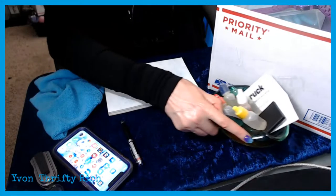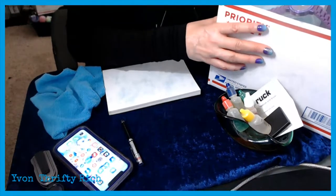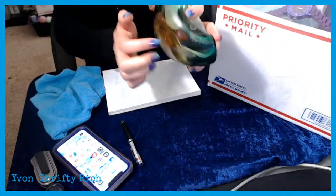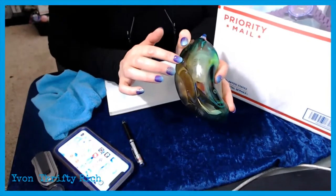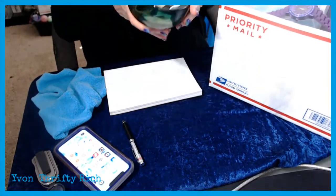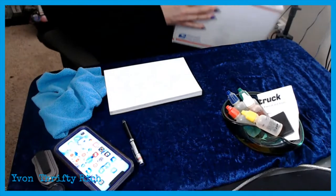The kit was about $14.50 on eBay — $14.99 with free shipping. I'll try testing some things later. I also want to show you this Murano glass piece — it might even be Sommerso — but it's all scratched up so I'm just keeping it for myself. Now let me get everything out onto the table.